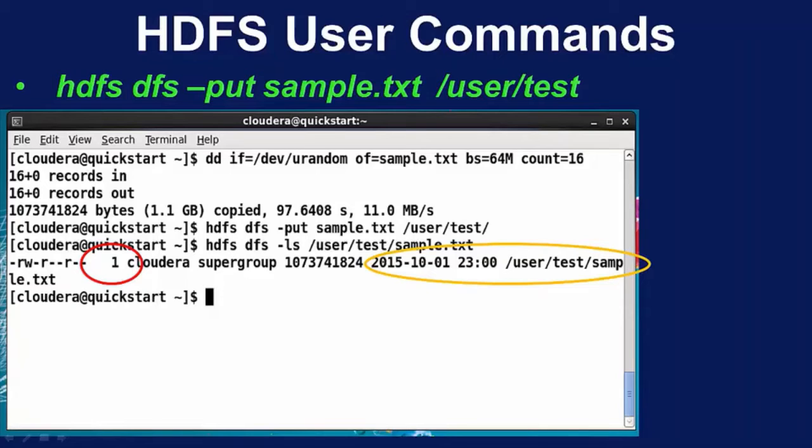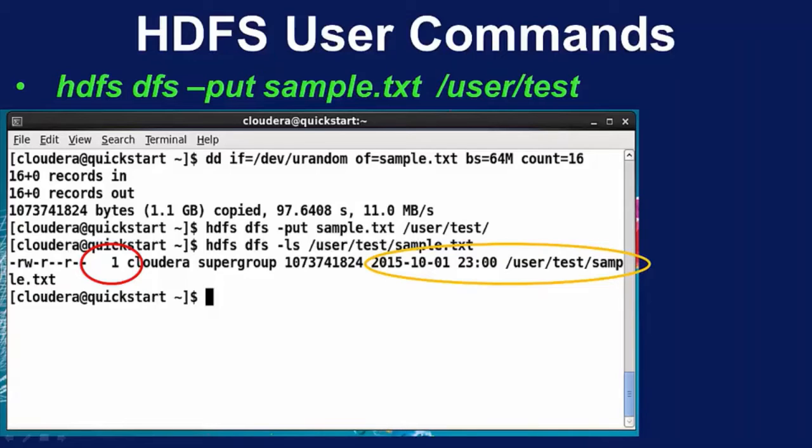The command to do that is hdfs dfs -put, then sample.txt, which is the local file name, and then the HDFS location. Remember, we created the user test directory, so we're going to put it in that directory.